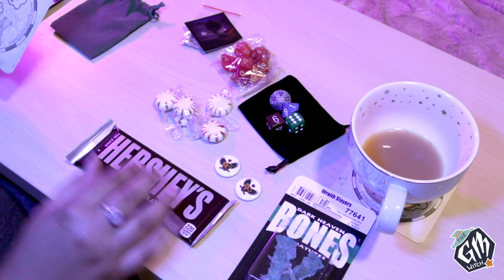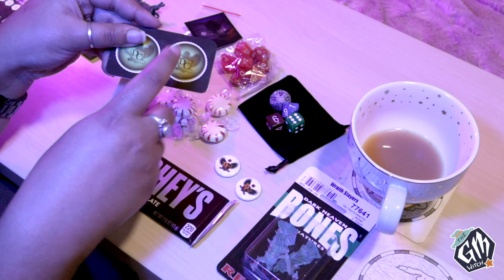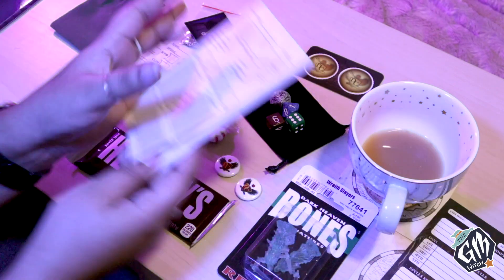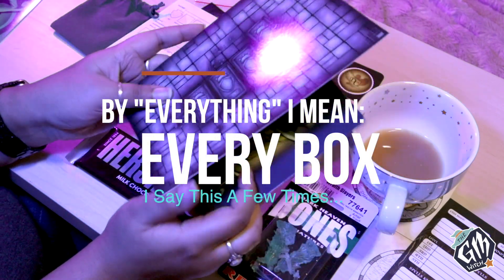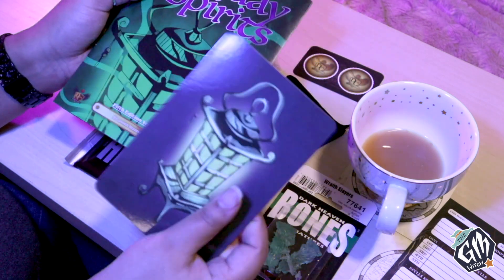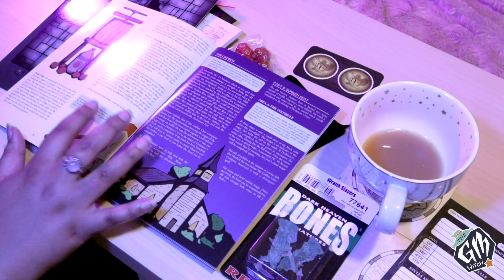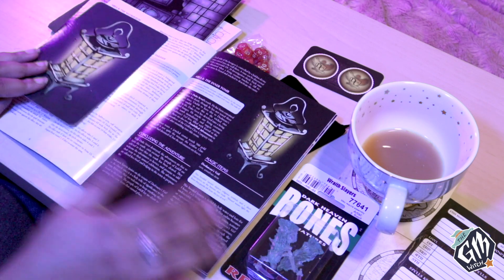All of the candy is a nice plus. I think the coasters are kind of cool — I'll try and use them. I'm not sure what this is, but they do have digital goodies as well so I'll probably check that out in a minute. I'm not sure what to do with this but I can keep it and hopefully it'll be useful at some point. And then the magic item is related to the adventure, which I think is really cool.